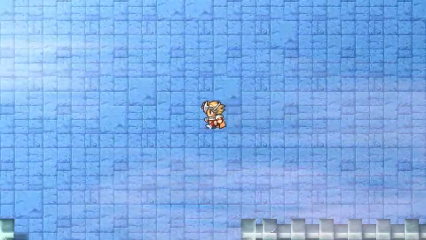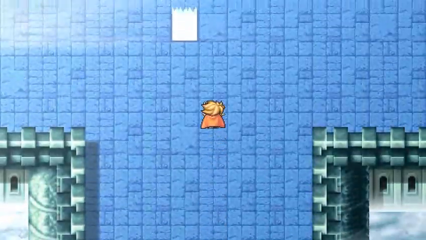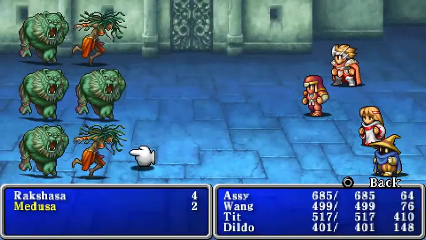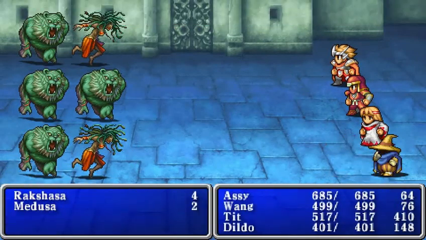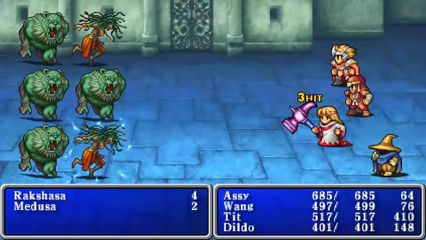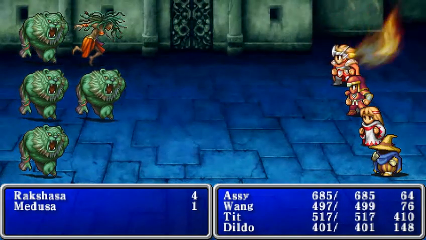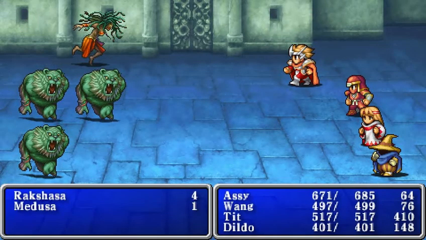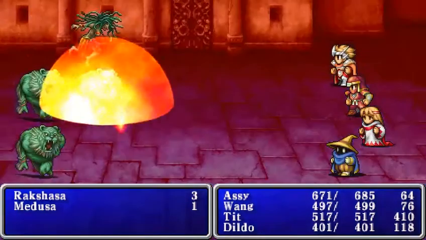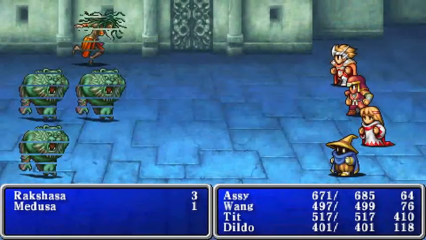So you get, and then you go either up or down. And you continue until you run into a teleporter. There it is. And here we have Rakshasas and Medusas. This time I ain't fucking around. I'm gonna use Furaga. Wonderful. Oh, snap. That did it.